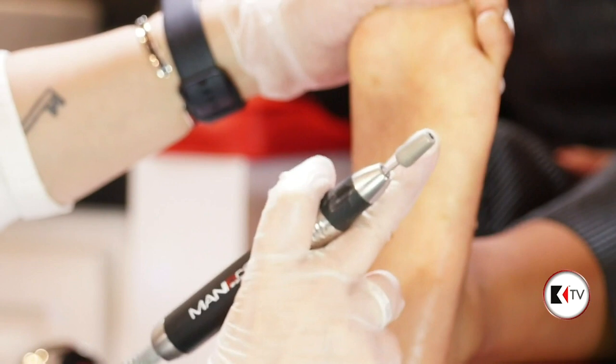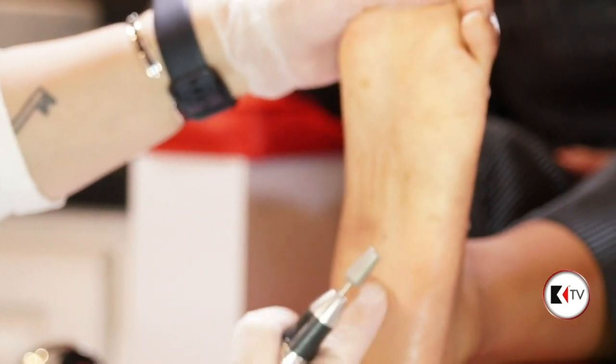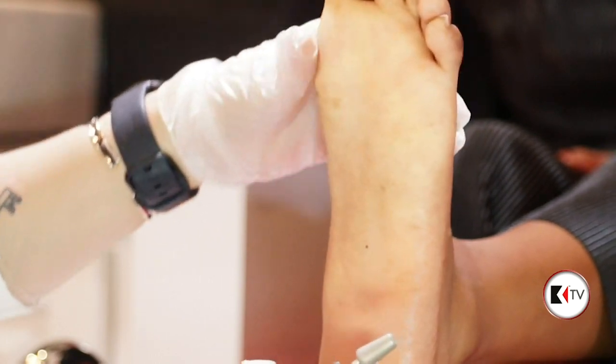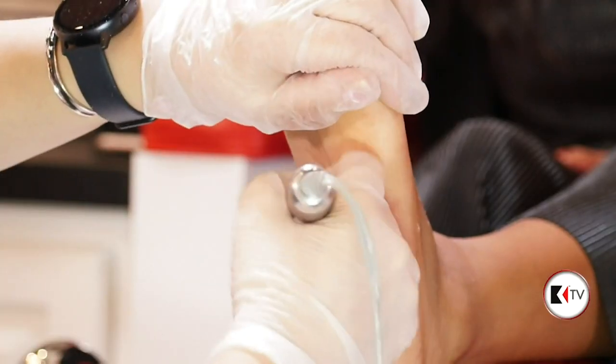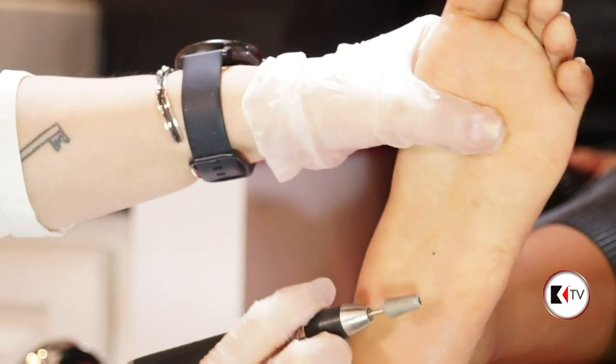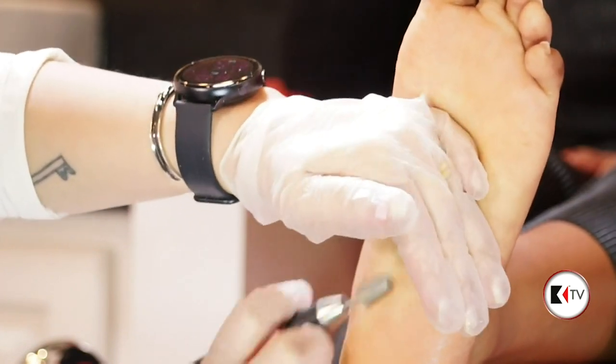You were asking me about the arch, right? Elaine? Yes, that would be picture number two. I don't even have to look anymore. Picture number two is very thin skin, and it's not skin that gets calluses or big cracks. It mostly just needs to be exfoliated. The arch is where I get the most ticklish.